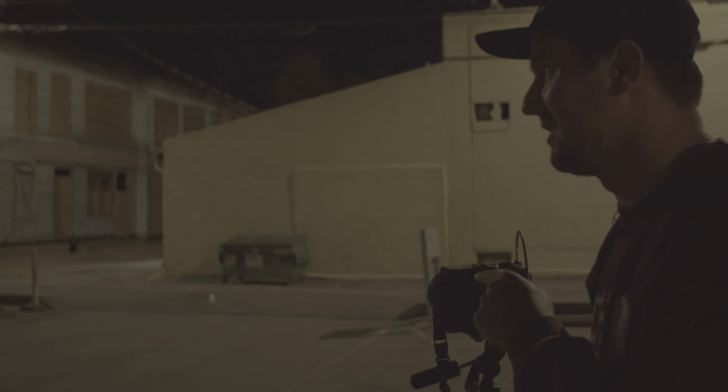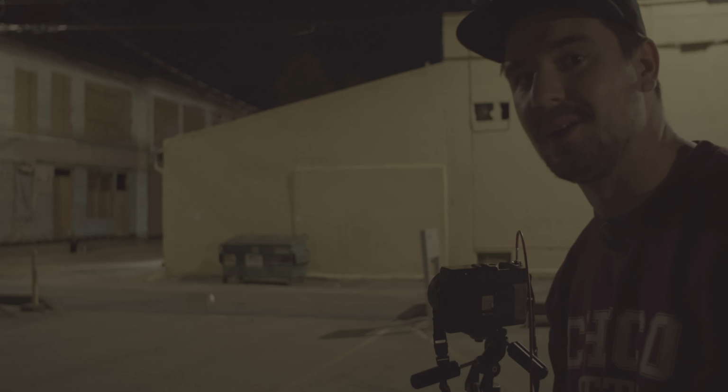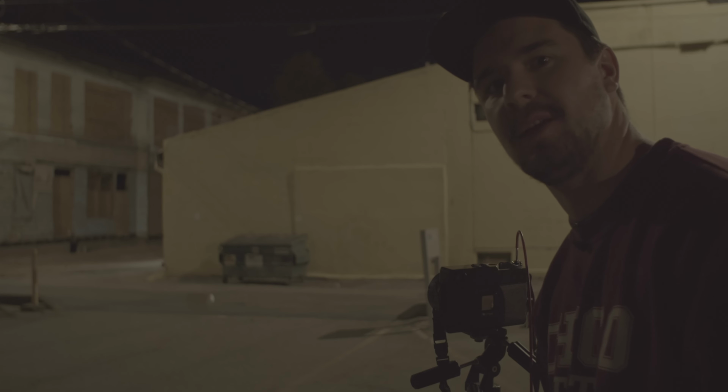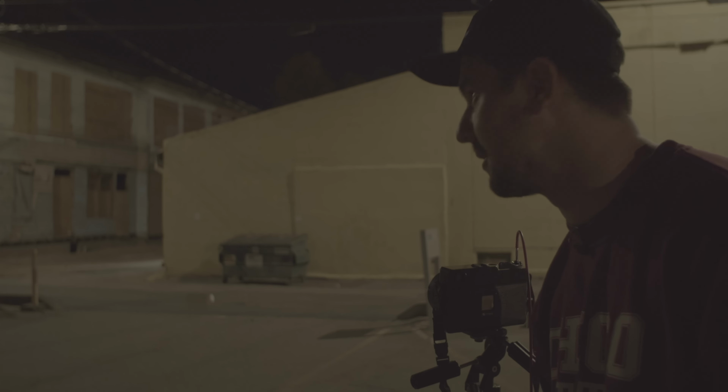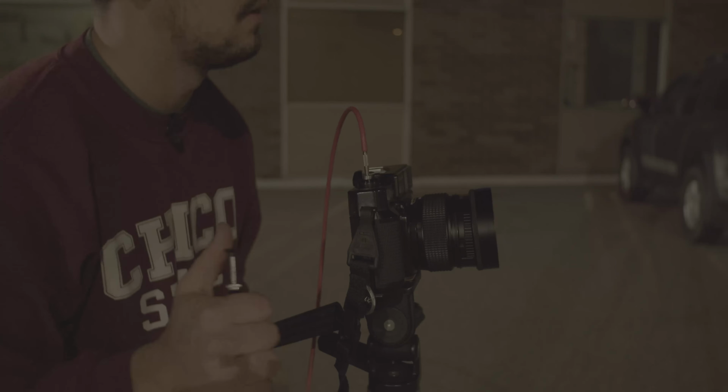Figure I'd note just how much I love this shot. Unfortunately, since I'm shooting with 50-year-old film, who the hell knows how it's going to turn out. Good thing Gridley is close to where I live, so I could always come back another night and take some more photos. But this shot in particular, I really enjoy it. I actually took a photo in a similar spot a couple years ago, and it looks totally different now than it did then.